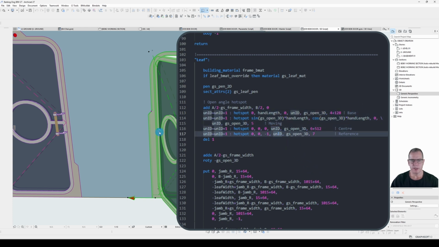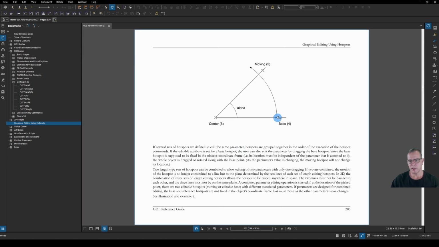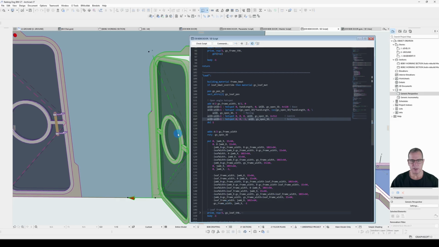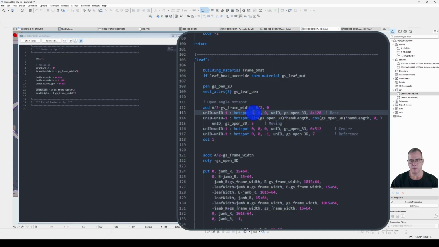For my hotspots, let's remind ourselves what the base hotspot is. Base hotspot is the one that doesn't move. Center hotspot, well, that's self-explanatory, and moving hotspot is that one there. So base hotspot will be this point here, which will be minus leaf width, and I want to hide that.